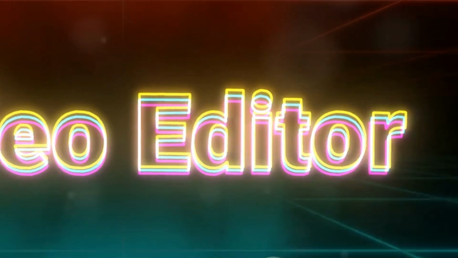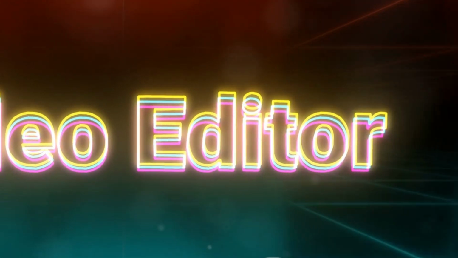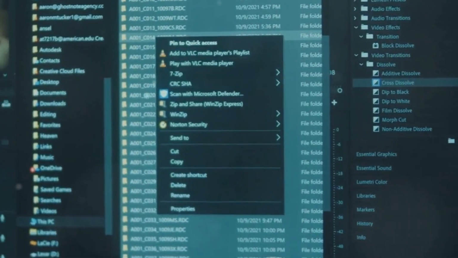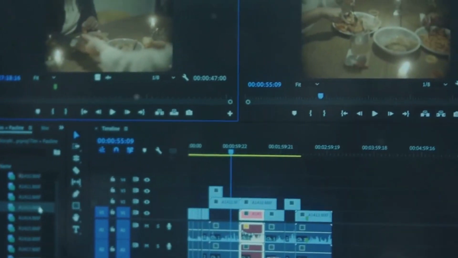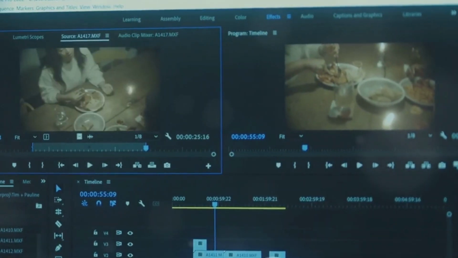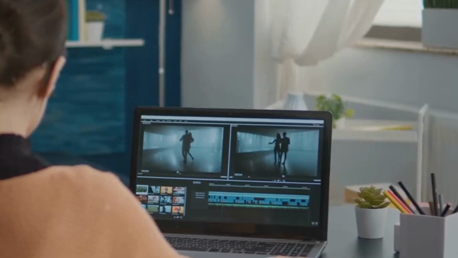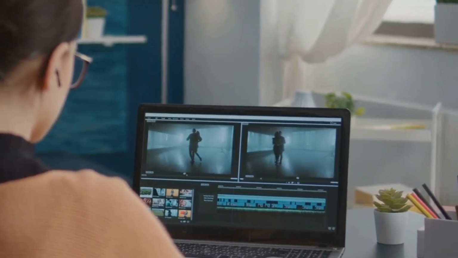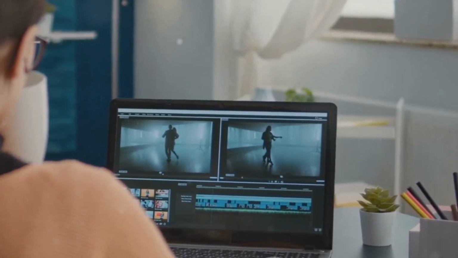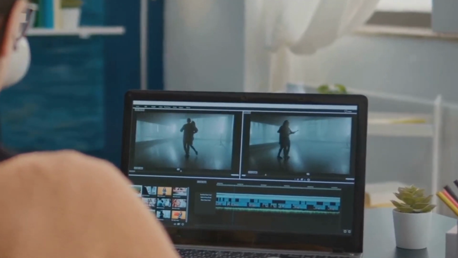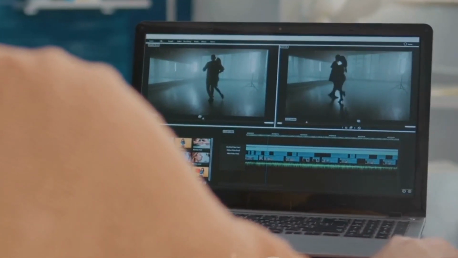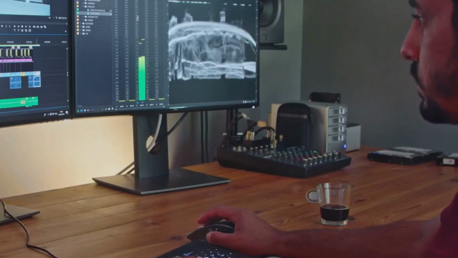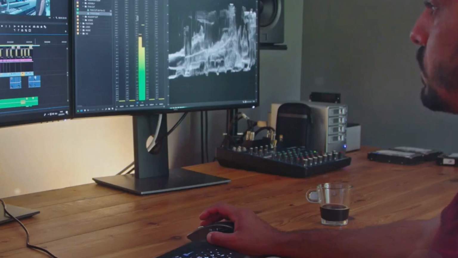Adding text and titles is a breeze with CapCut. To add text, select the portion of the video where you want the text to appear. Then, hit the text button. From there, you can type your text, adjust its size, position, and even change the font. If you want to add a title, just follow the same steps and choose from the title presets available. These features allow you to add a personal touch and make your video stand out. So feel free to experiment and find what suits your style best. And just like that, your video has gone from plain to captivating.